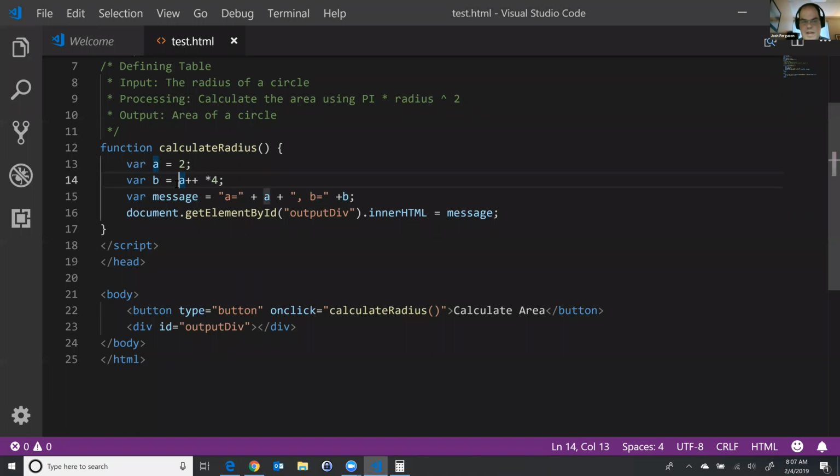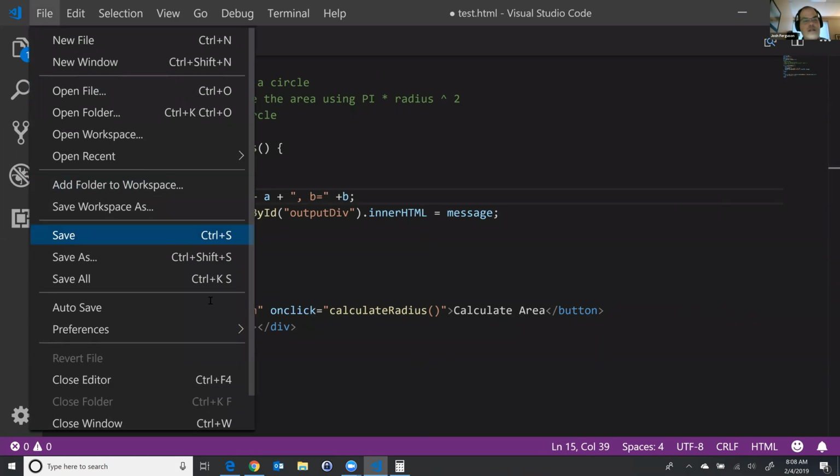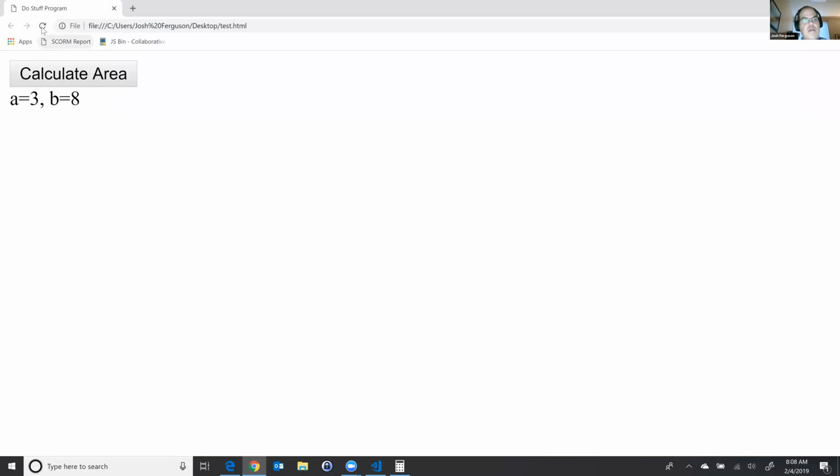Now, let's say we put the plus plus in front of the A. Now it's going to increment the A first to 3 and then multiply. So A in the end will still equal 3, but it's going to do the increment first before it does the multiplying by 4. So 4 will be times 3 and not times 2, so B would equal 12. So we'll hit save, refresh, okay. So now B is equal to 12. So that is the difference between having the increment before versus after, is whether it does the increment before it does the rest of the math or after it does the rest of the math.